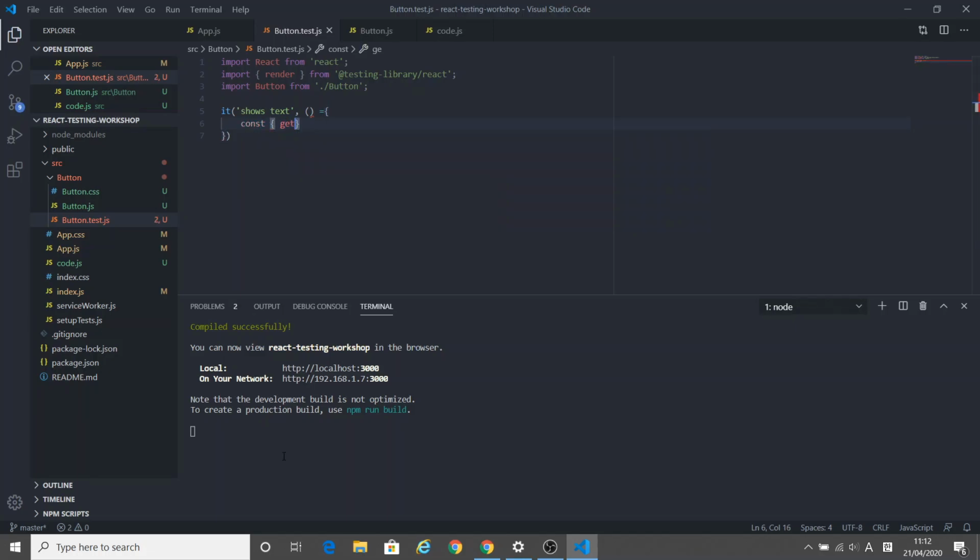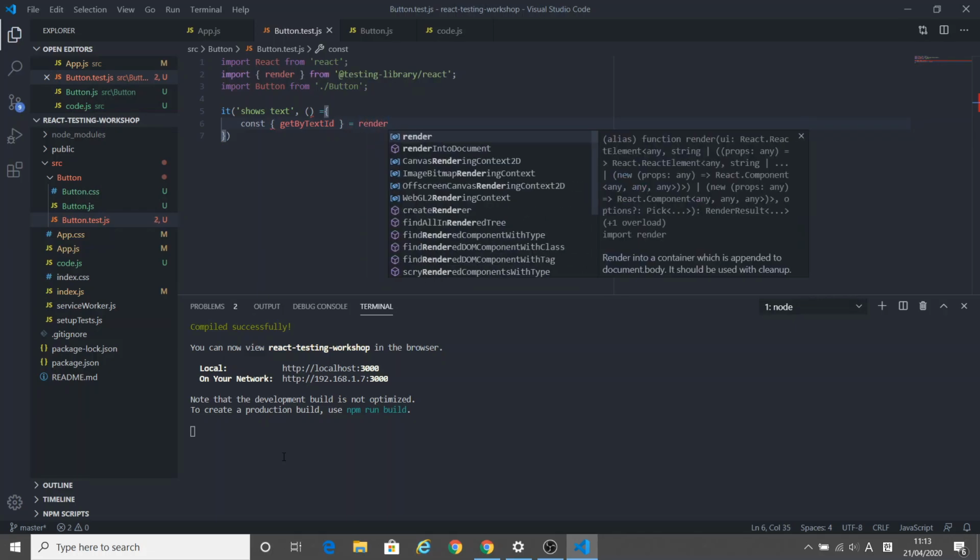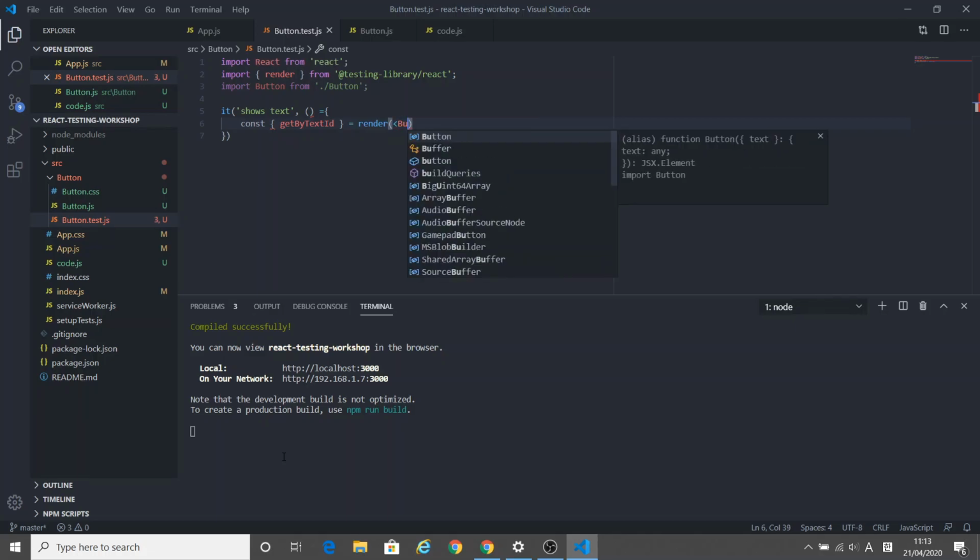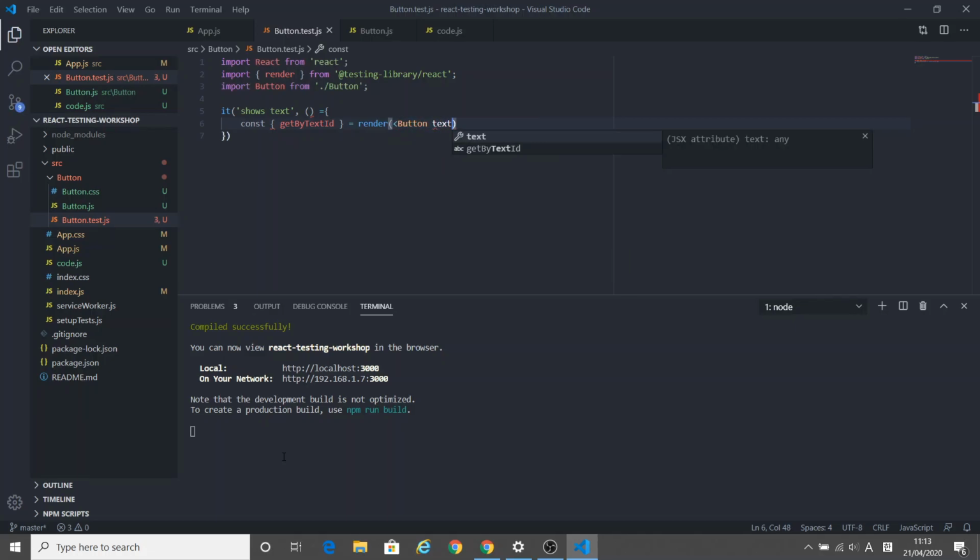And then we are going to use a query utility from React testing library called getByTestId. And then by using render, we are going to render our component, and I'm going to pass hello as a text prop.